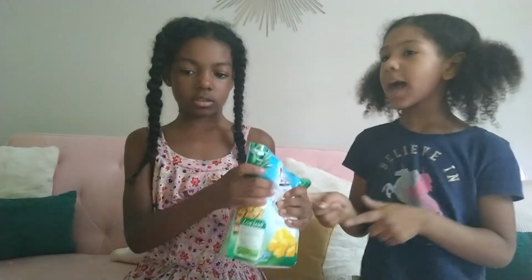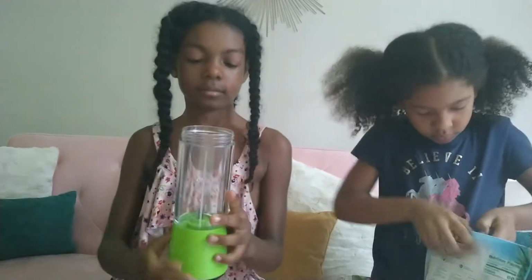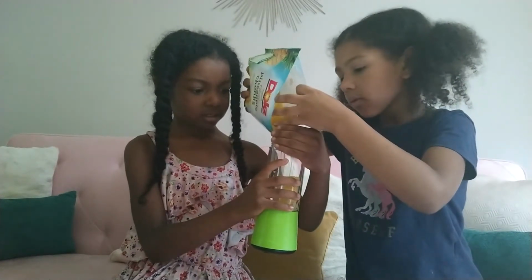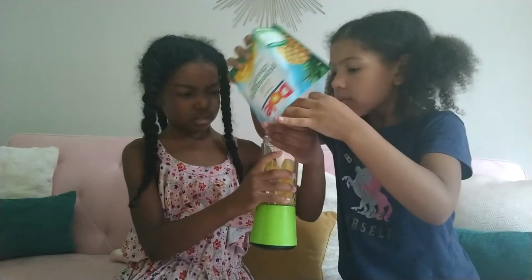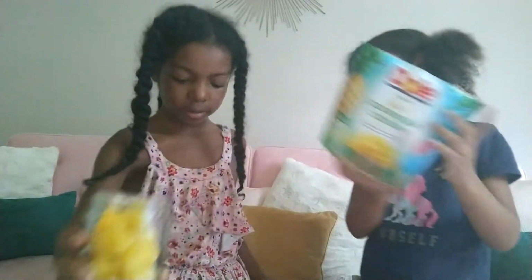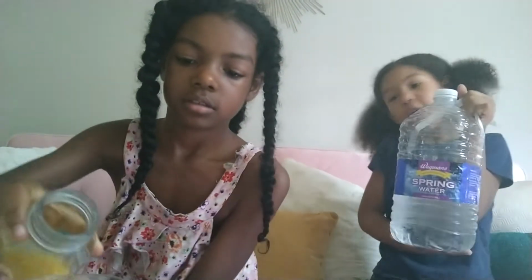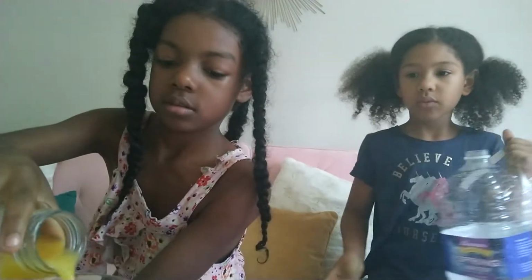So, time to make the pineapple one. So, we should add pineapple and mango. Pineapple. Don't spill it. You can't put too much. Okay, and then now it's time for the orange juice. And water. We were using pineapple, and the pineapple kind of looks like mango.